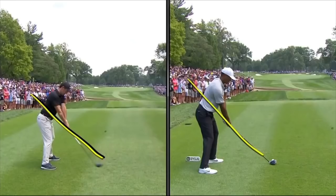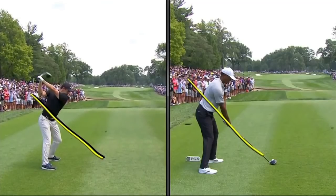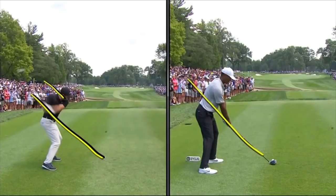Okay, we'll see that Rory brings his hands right up along the shaft plane here. Clubhead goes just inside the hands, which is perfectly fine and normal. Now he claims that Rory is not going under, but let's look at how quickly Rory gets his hands back on that shaft plane. Beautiful position at the top, and we will watch Rory find the shaft plane very, very quickly. So here we go. Boom. He's already on that shaft plane.